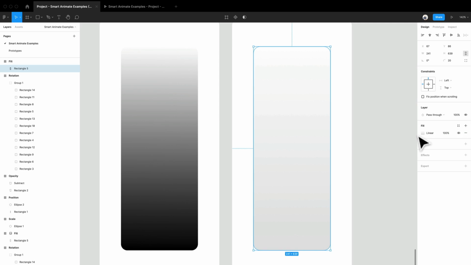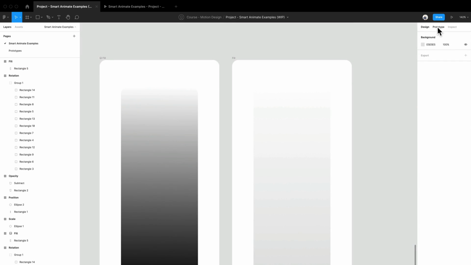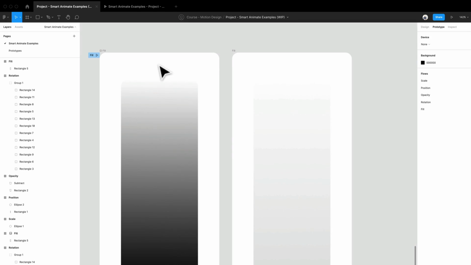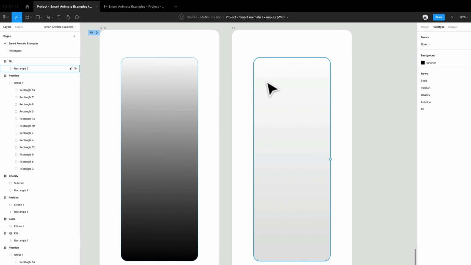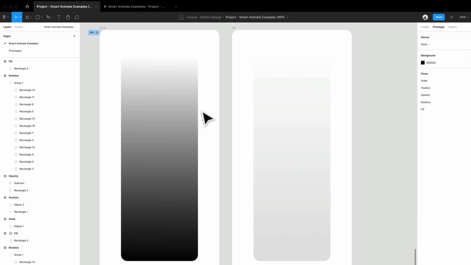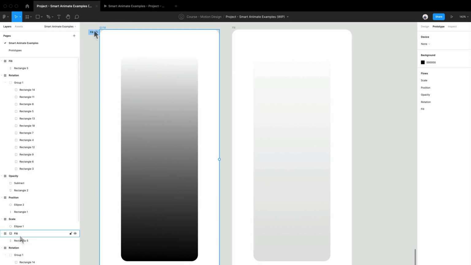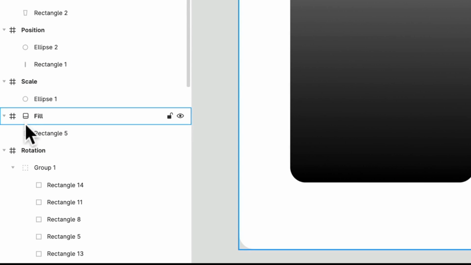So let's jump right into creating this prototype. We're going to click prototype. We're going to go over here. We have our first screen on the left, and this is where we're going to start. And just so everyone doesn't get confused, you'll notice that this fill frame over here has a little icon right there. What that means is it's just the thumbnail of the actual file.